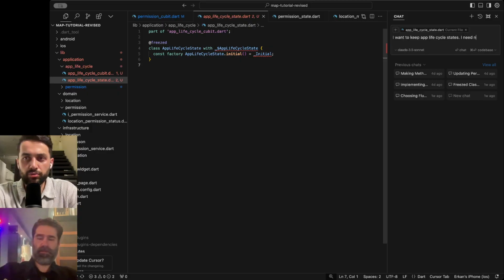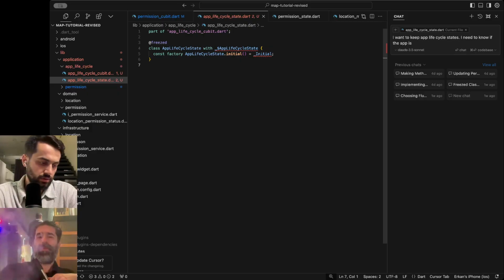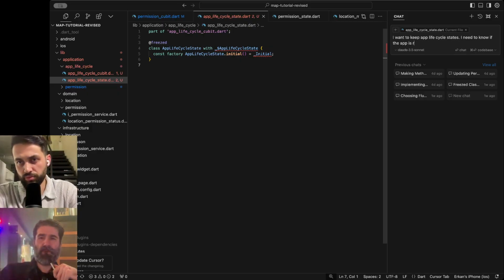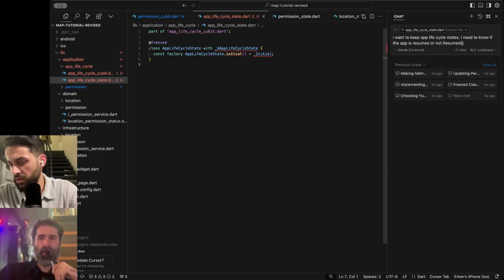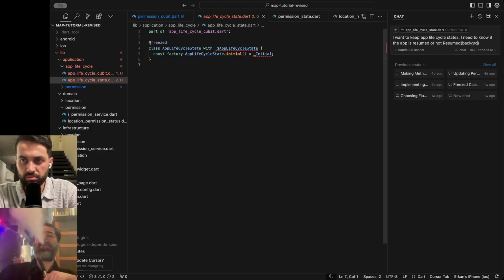I need to know if the app is resumed. Resumed means it is in foreground, or not resumed. We can represent this as maybe background. We can name it the way we want.